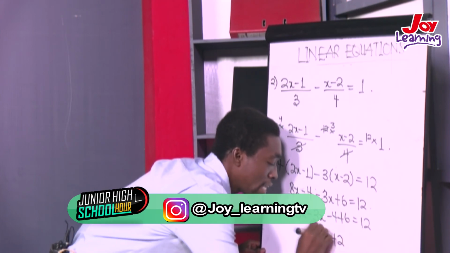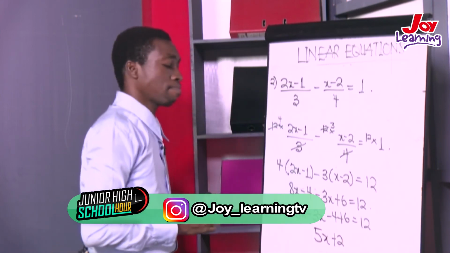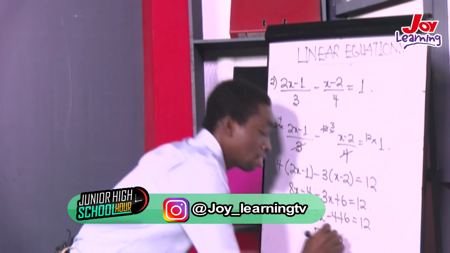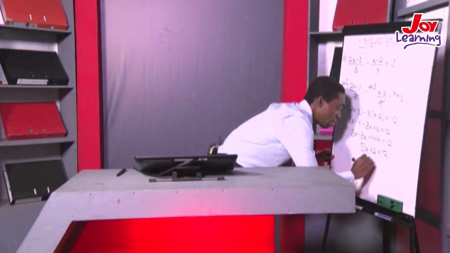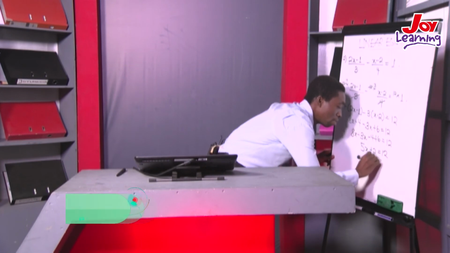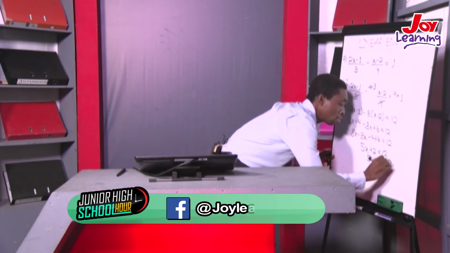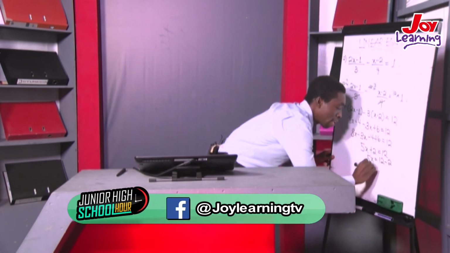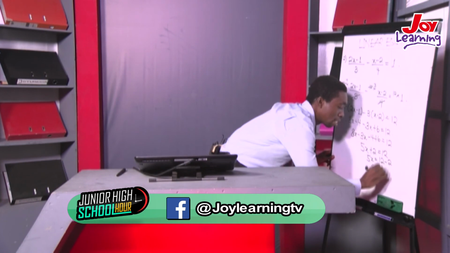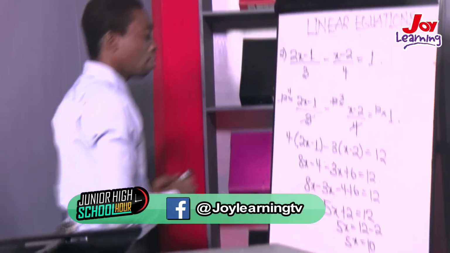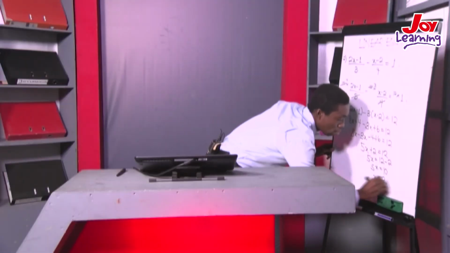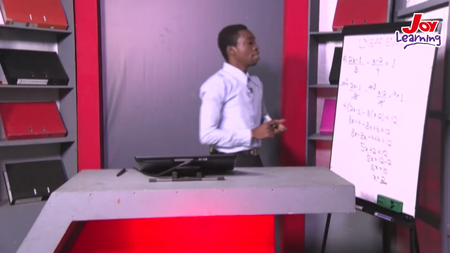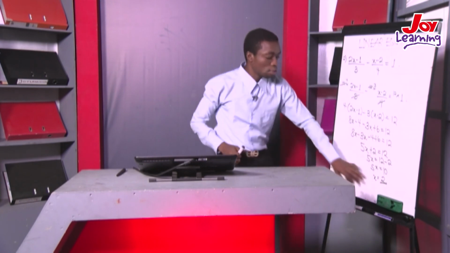Then we have 5x for this. So 5x plus 2 equal to what? 12. We move the 2 to the other side. We have what? 5x to be equal to what? 12 minus 2. And that'll leave us with 5x equal to what? 10. At this point, I'm sure you can tell me the answer. So we have our x to be equal to what? 2. Okay, so that's it for the second one. Okay, so x equal to 2.